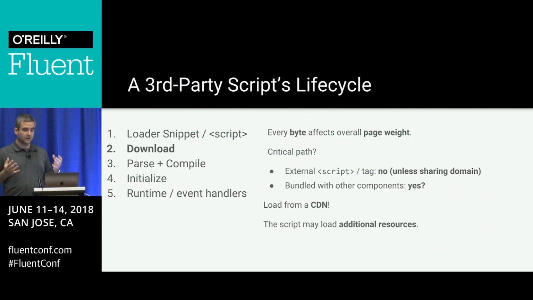So now that you're telling the browser to fetch the script, the browser is going to go fetch it over the network. As we discussed before, each byte contributes to the overall page weight on your page and can affect the performance of how quickly your page loads. You really want to make sure that external scripts and external libraries are loaded from a CDN to make sure that there's good performance and reliability with loading it. And it may not be clear until you actually put it on your site what that script is also going to load. A lot of scripts and libraries have other third-party dependencies, like they're loading HTML or more JavaScript or an iframe, especially ads, if you think about it. Ads are going to be loading potentially megs worth of data of images and videos.